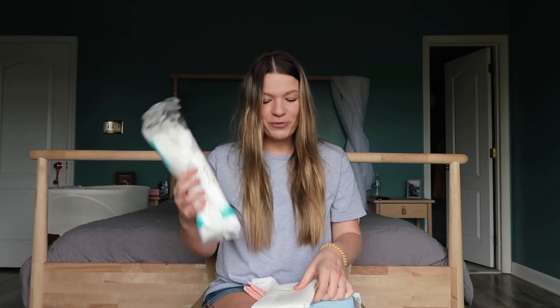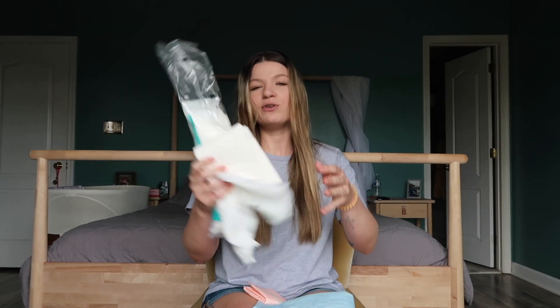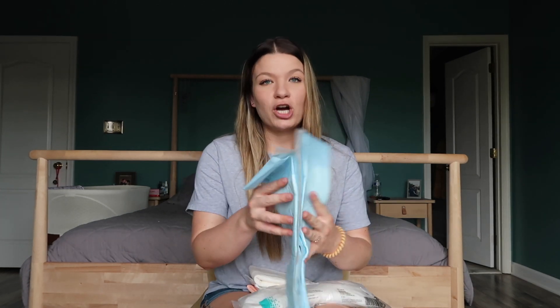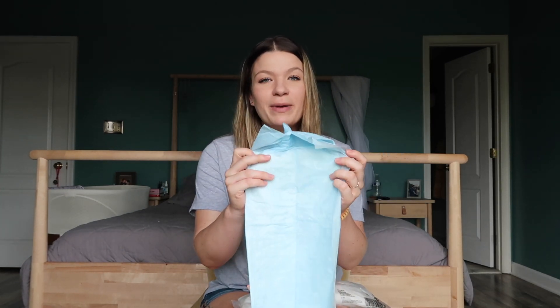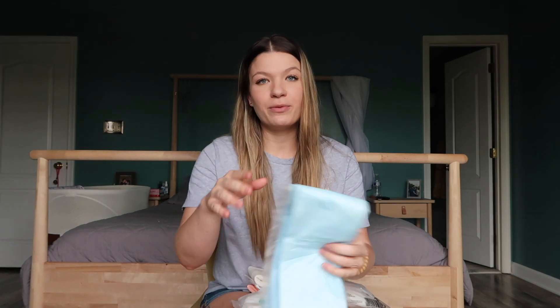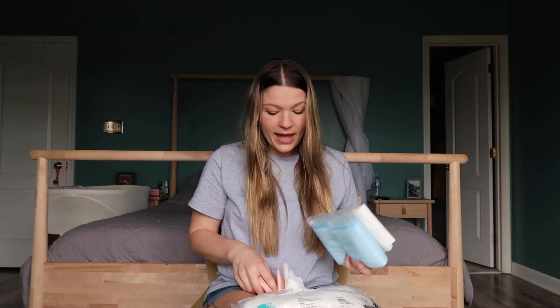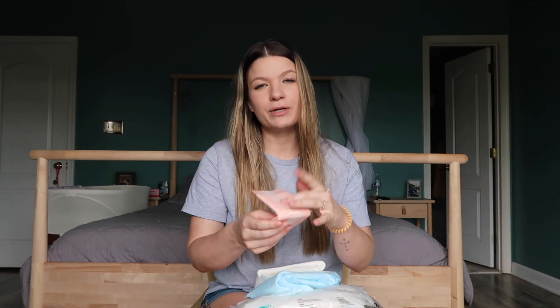You just had a baby — it's your world. They also give you a lot of these large pads that are like dog pee pads. You lay one down in the bathroom so that when you change your mesh panties, blood doesn't go everywhere. I took a couple home and put them in my bathrooms. They also give you smaller pads for once you bleed a little bit less and can graduate to those. It's just nice to know what the hospital gives you so you're not wasting money or packing extra things.